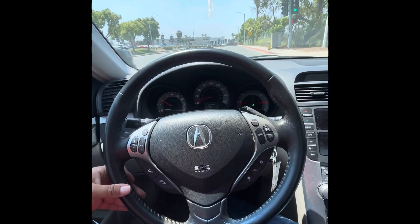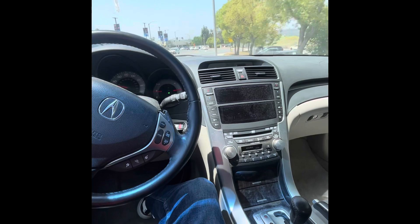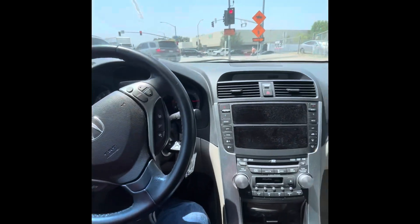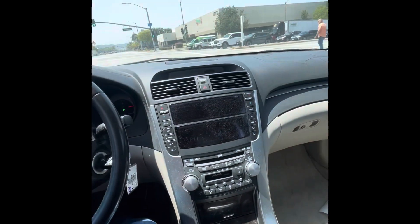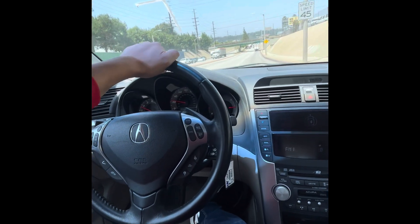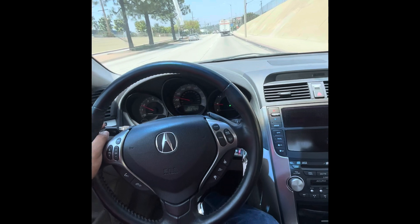We just drove off the lot. Another thing — I was trying to check the oil levels but the dipstick is broken, so I want to be careful. I pulled up the CarFax and the oil changes were done consistently every 3,000 miles. It has a new water pump, new AC pump — everything was done at the dealership. New belt, radiator flushed — everything you can think of. I think this car is going to be a really good car for somebody. It's running good. We're in Los Angeles so there's traffic but it's moving pretty good.